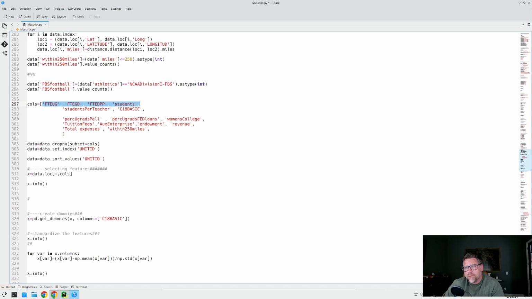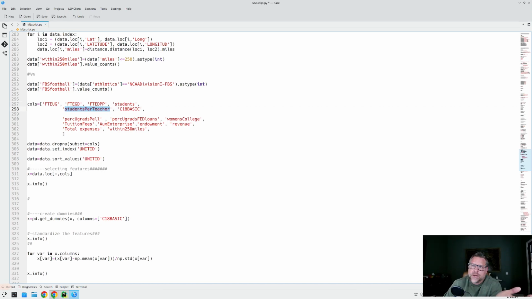So the first four here, all about student body size. We have full-time equivalent undergrads, full-time equivalent grad students, full-time equivalent professional students, and full-time total, right? Adding all those up. All right, so these are like capturing a lot more than just the size of the school. So if a school has no professional students, it probably doesn't have graduate programs, right? Or maybe it's doctoral professional school if it's got a lot of these and not so many of the graduate student type. So there's a lot of information that's being picked up just in the makeup of the students and how big the student body is.